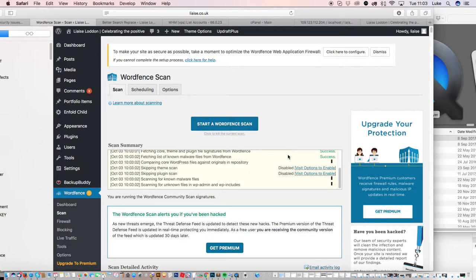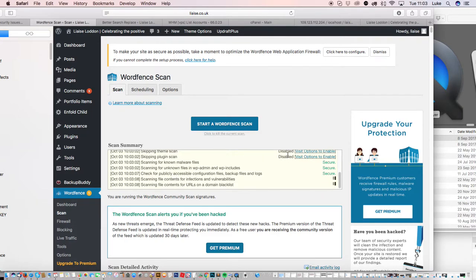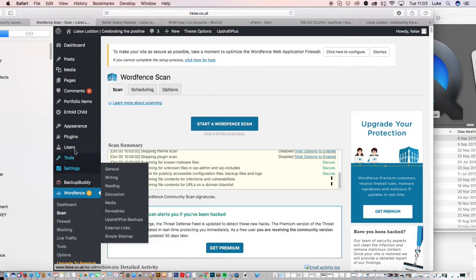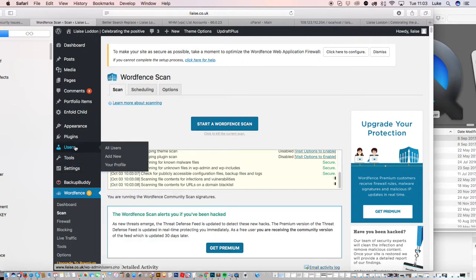Quite important to change your username and password often. So after I've finished cleaning the website, I'm going to go into users and change my password. Ideally the database password as well. Somehow something has hacked into the database. So let's make it a bit harder for them next time. Yeah, that's all for now.